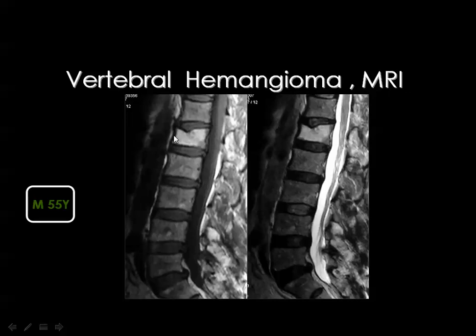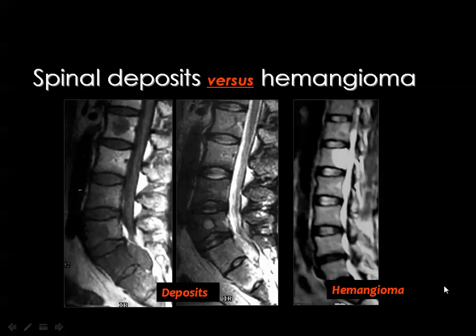And this is an example. You see the vertebral body of L1 is the seat of a diffuse high signal in the T1 and high signal in the T2, and this is hemangioma. And you can appreciate that there is a compression fracture with depression of the superior end plate of the vertebra. And many times, if the hemangioma is of low signal in the T1 and high signal in the T2, it may be mistaken for a spinal metastasis.